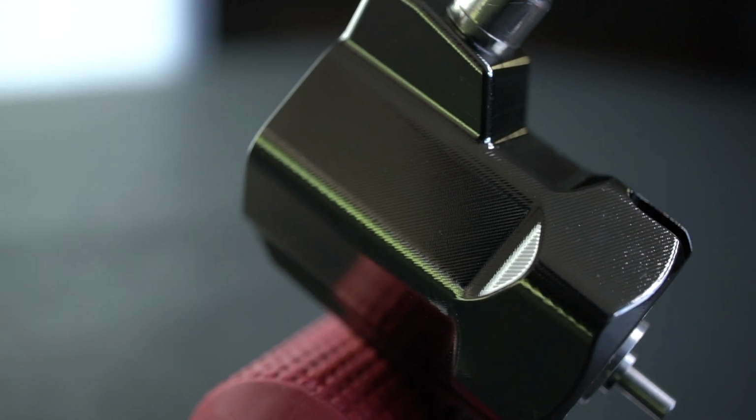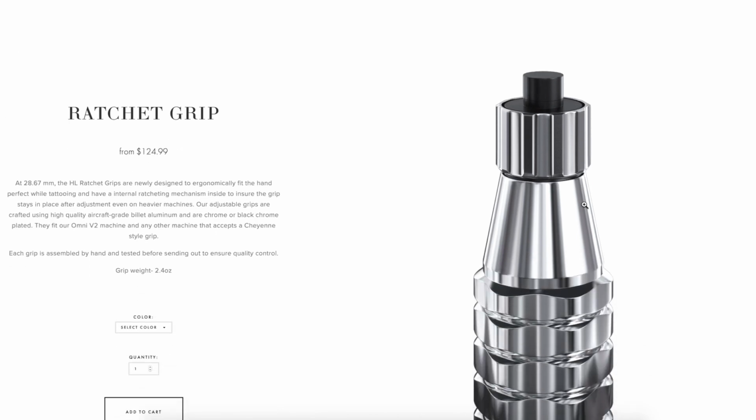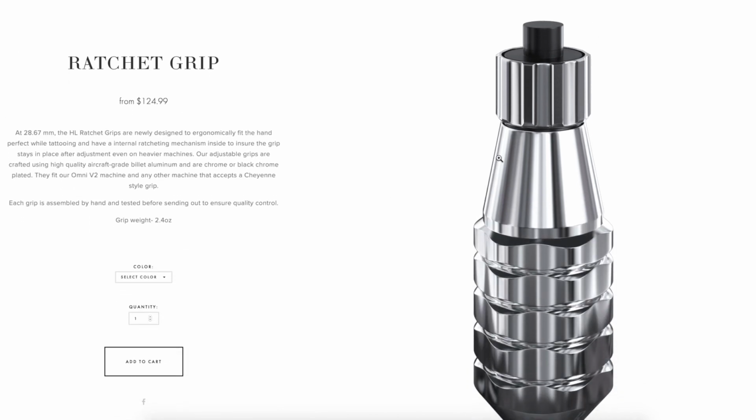Now I felt like I was missing something, so I messaged the company on Instagram and they got back to me and said that basically they do not sell vises for it. The vise for this machine is attached to their ratchet grip. Now I get why you would do that as a company in order to push sales towards another product that you sell. But I am not a fan of click grips just in general.